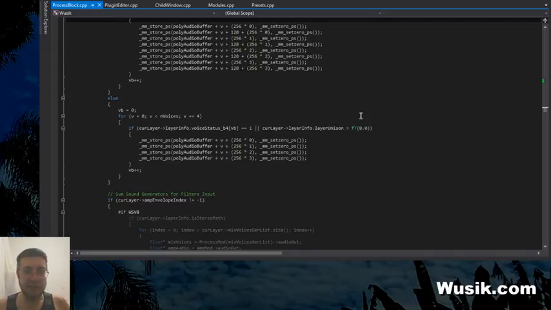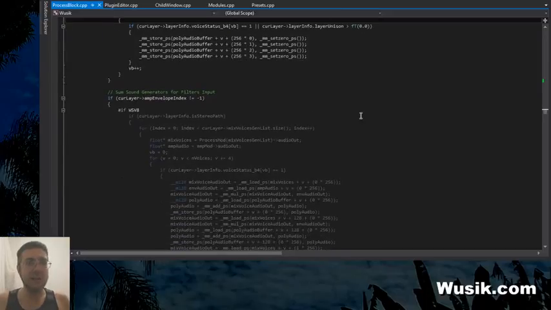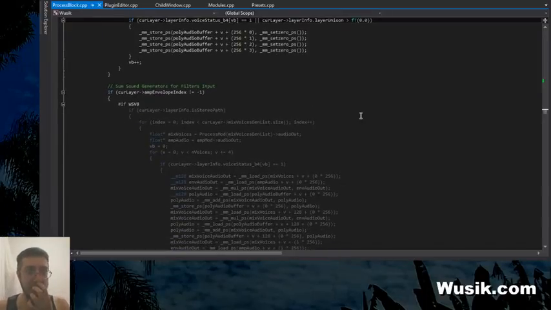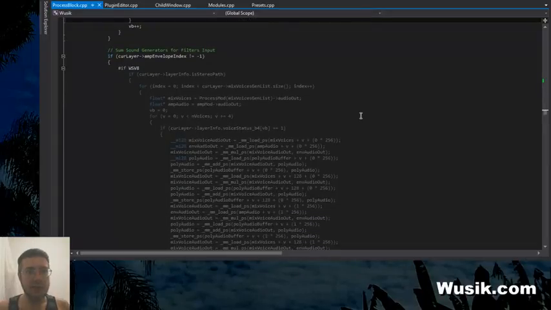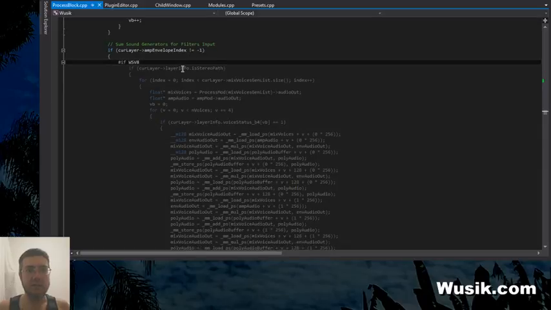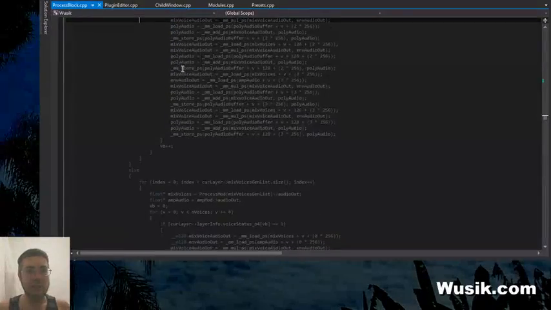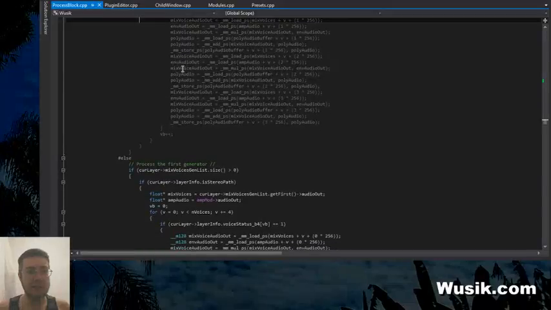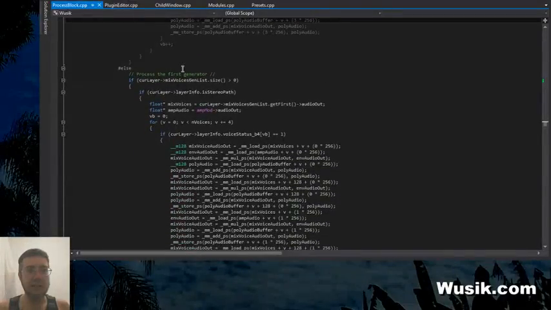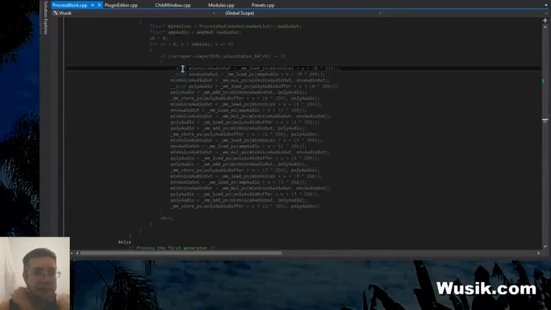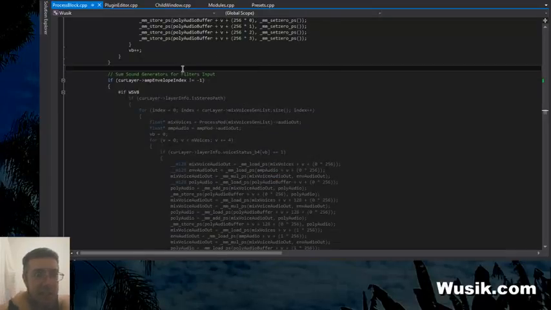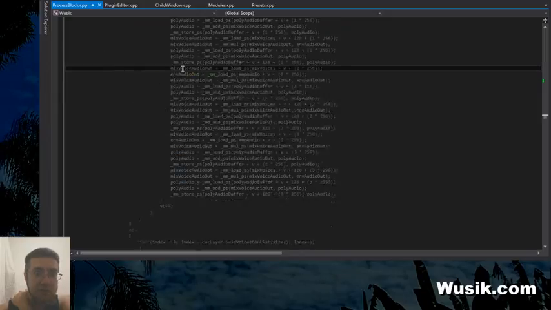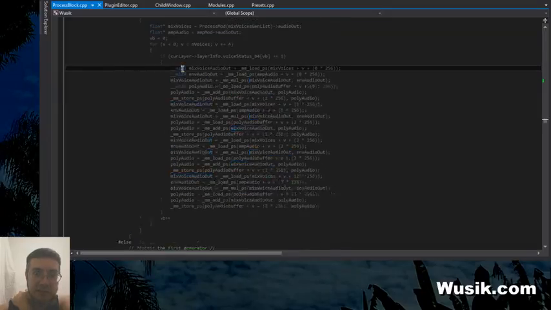It could be two things. Either somewhere here there's a special code that only happens for Wusik 8000. So Wusik Station does it one way, and Wusik 8000 does it another way. It could be this, but this only happens when some sound generators... So this is the code to sum the sound generators.